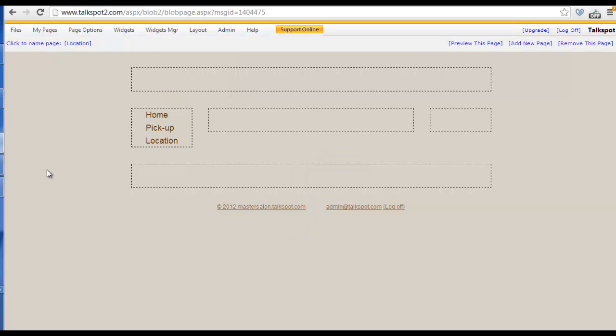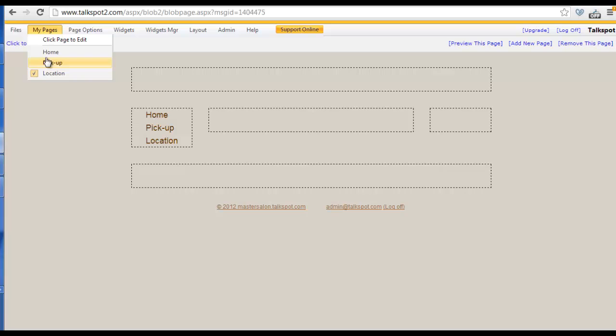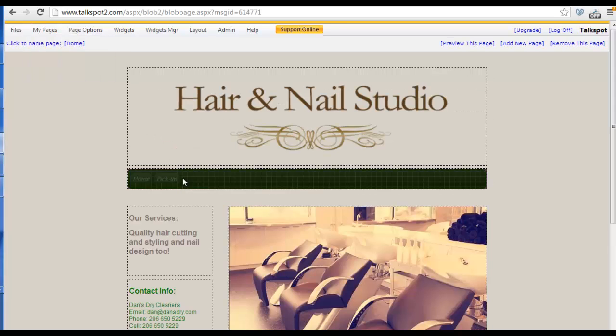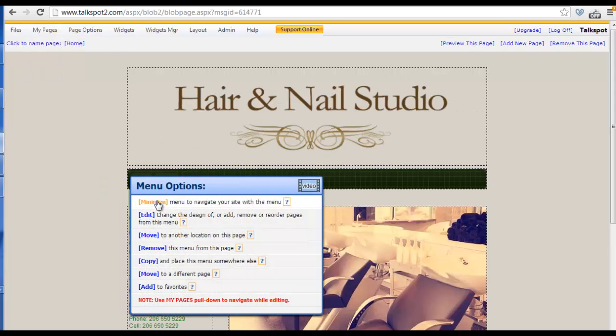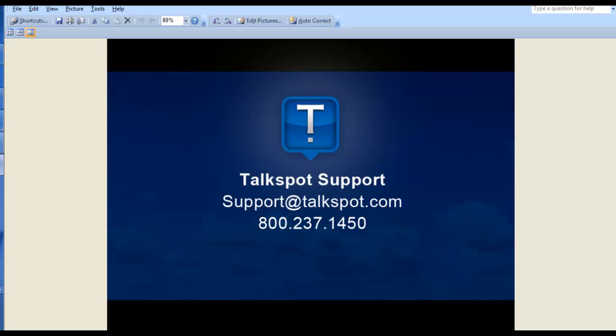And you can see just one other thing. When you're inside of the edit, this menu will pop up and it'll hide that menu. But you can always go up and use My Pages to get around that way. Or another thing you can do is simply click minimize that menu. A lot of people get stuck on that, so I like to point it out. And that's probably enough for one lesson.